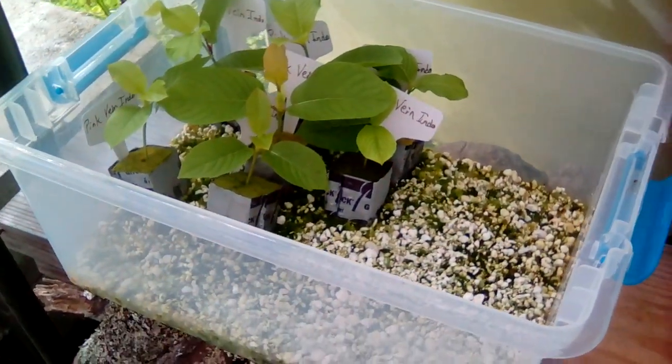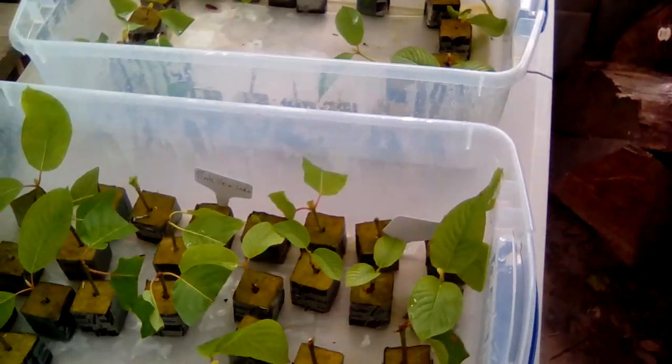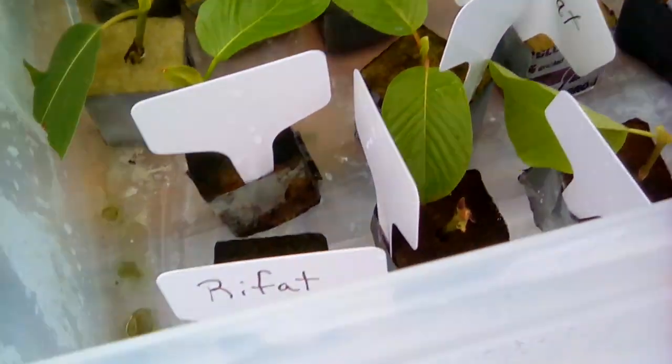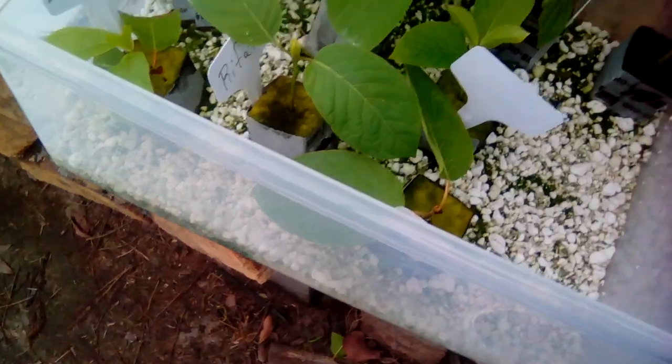These are some that I could pot on up too, but I've been keeping them for folks that want the smaller ones and what have you. After I take them out of these, I give them another few days, and whatever, I'll fix them up in a box like this. There's some in here from months ago, and every now and then another one will put on some root, and as long as they're green and everything else, there's hope that they will root. So that's what's going on with them.